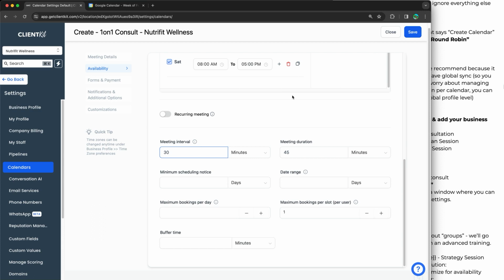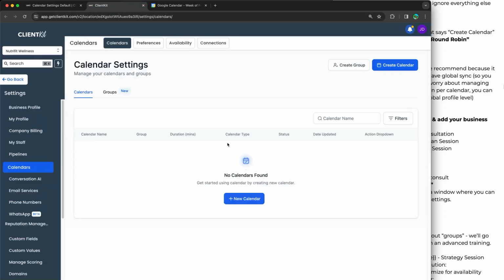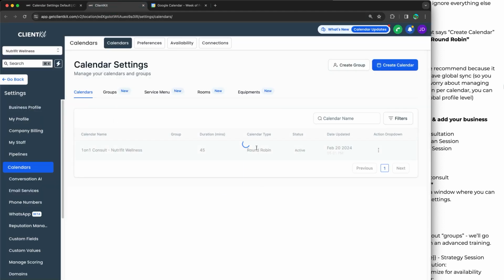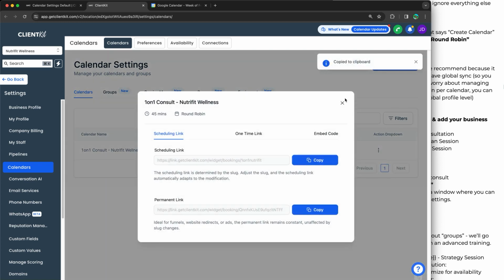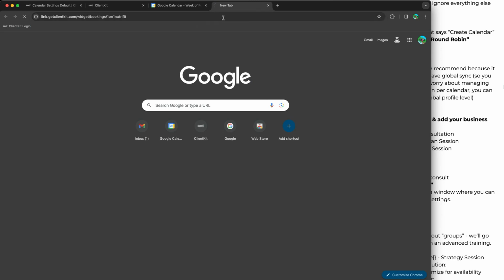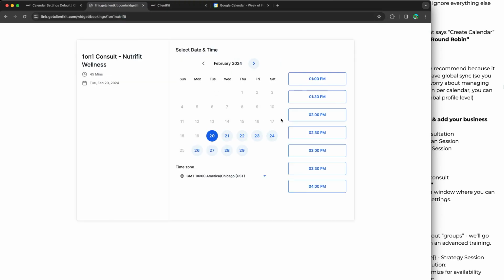And what I'm going to do here, and this is probably a good idea for me to walk you through, is I'm going to hold Command, and then open in another tab here. And you'll see I'm going to have my calendar here. I'm going to show you, this is a little bit more advanced. We're going to get to this in a little bit. You don't have to do this, but I just want to show you what I mean by this, because when it actually loads, meeting interval means that, do you want to show the 30-minute blocks underneath here, right? So it shows right now, if somebody selected February 21st, they wanted to meet with me, they can select 9 a.m., 9:30 a.m., 10 a.m., right?